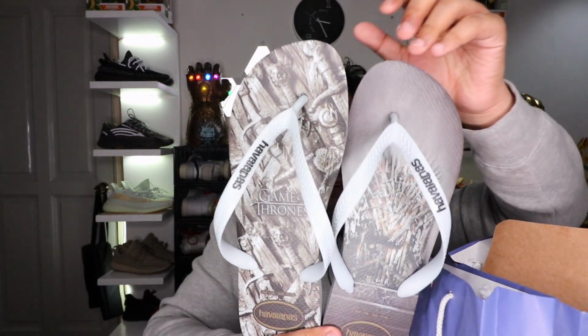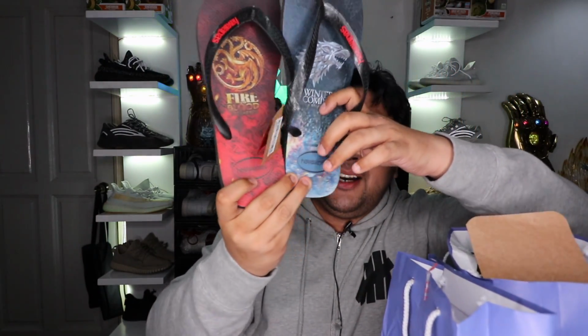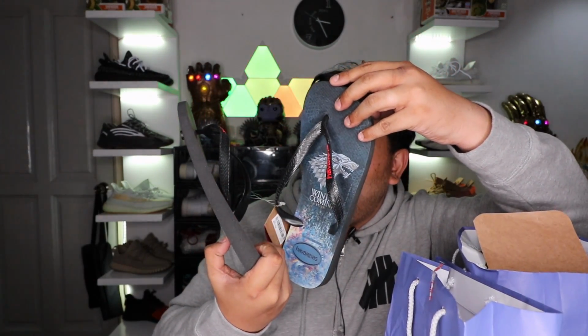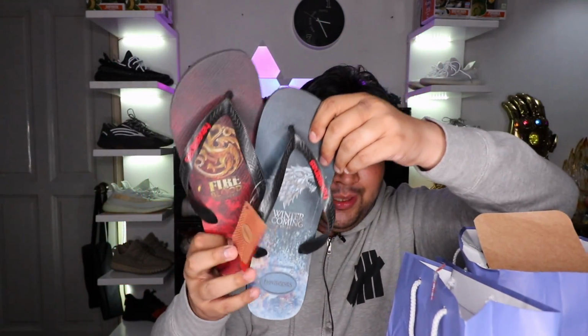This one in gray shows the Iron Throne on the left side and a close-up of the different swords of the Iron Throne on the other side. And we also have one more design, which features the sigils of House Stark and House Targaryen, so fire and ice. So you have the wolf over here, and you have the three dragons over here on the right side. And it also says fire and blood. And the other part says winter is coming. So again, all three designs are already available at Havaianas here in the Philippines. They sell for a little over 1,300 pesos.